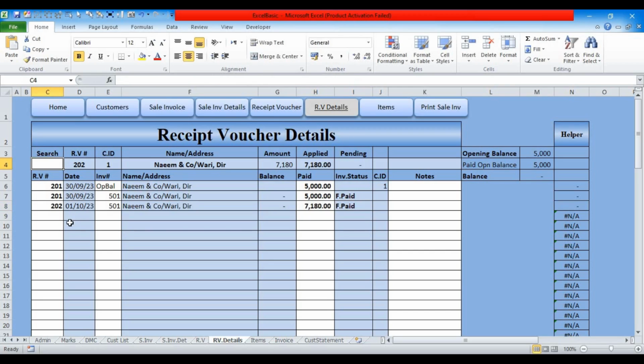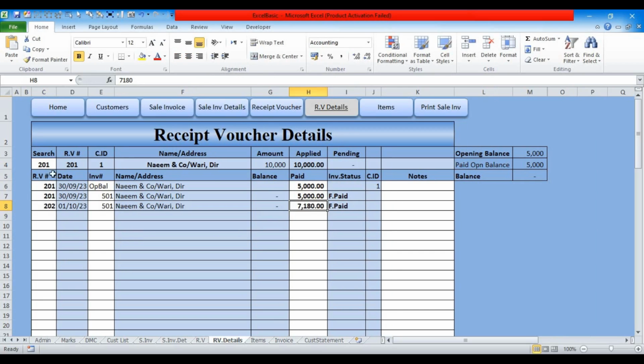If I search for 201, I want this search to be highlighted here completely. So easily I can see that these are my entries. I have to use conditional formatting to highlight the search. But here I have two criteria. First is this cell should not be blank. So I'll use the AND function, equal to, and press tab. This cell, press F4 to lock it, should not be equal to blank, should not be equal to double quote, double quote.